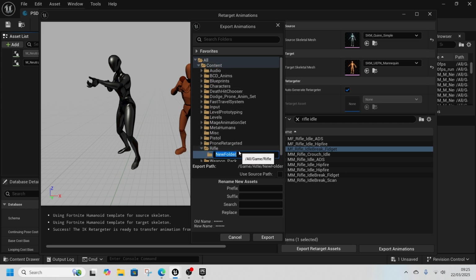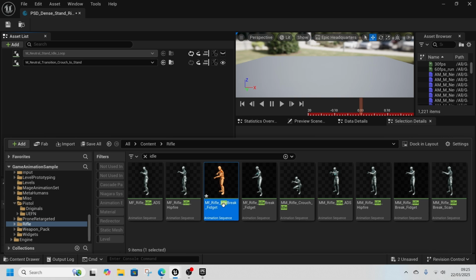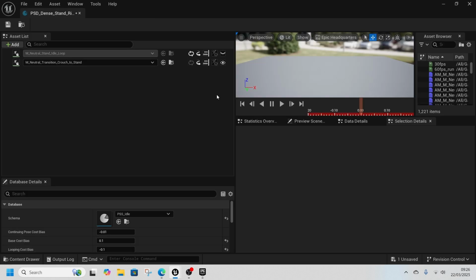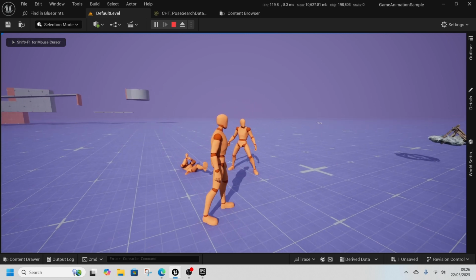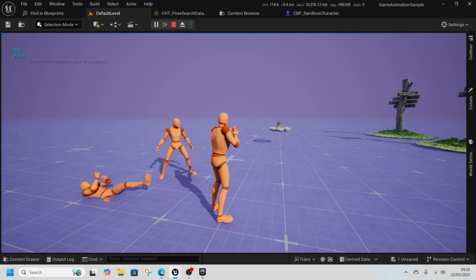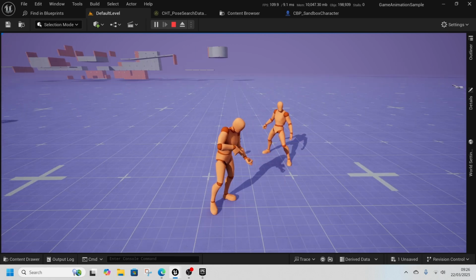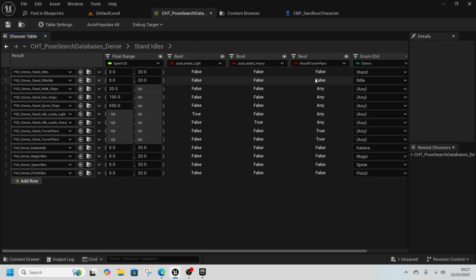This is in rifle. Just going to make a new one and export that. Now I'm going to open that up and I'm going to tick looping and enable root motion and force root lock. And I'm going to shove that into there. So now, when I move through my stances, so what did I put it on? So we're in spear, twin sword, magic, pistol, rifle. As you can see, here we've got our idle rifle animation. It's perfectly fine. And if I had a rifle, it would look quite good. So that's our idle setup.